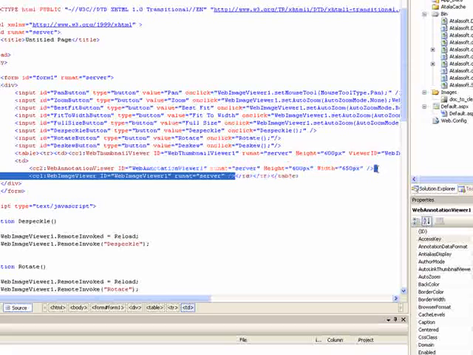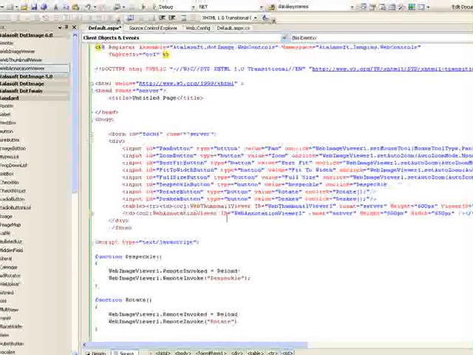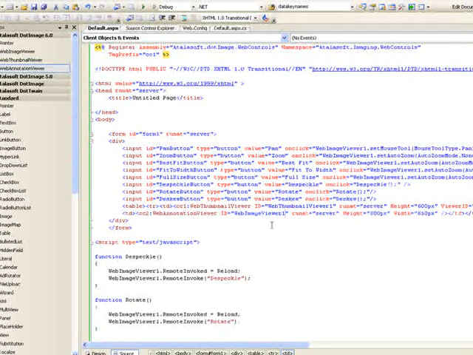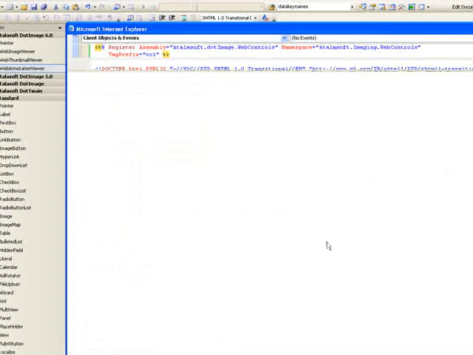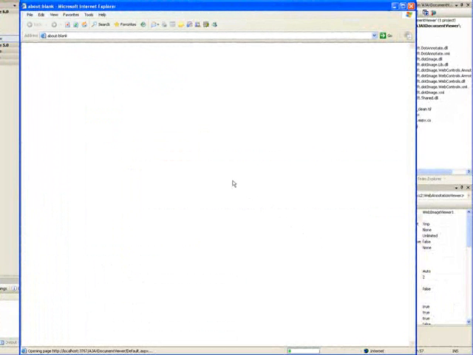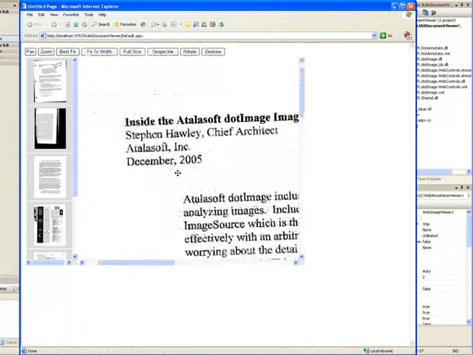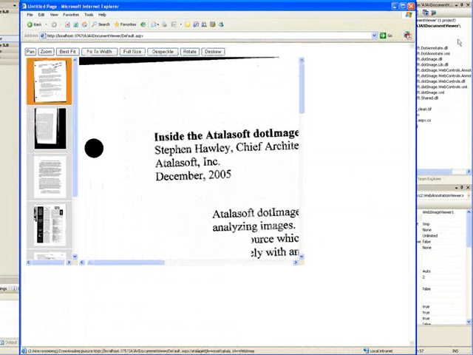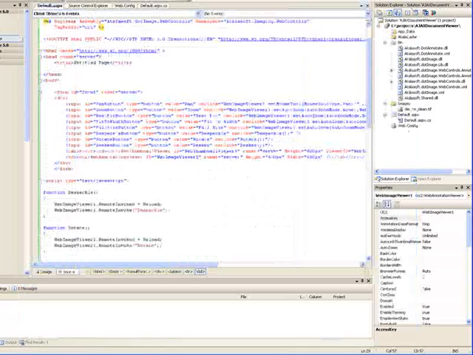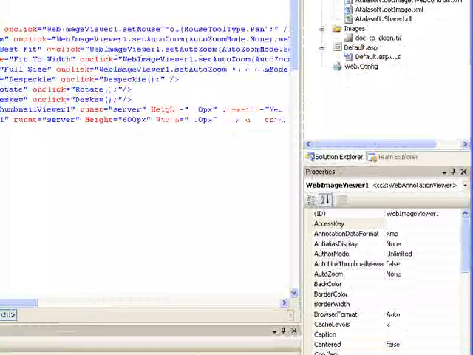And so that all of our code can stay exactly the same, I'll just give it the same name that our image viewer had, Web Image Viewer 1. But otherwise use all of the same attributes. And if I run the application, you'll see it runs exactly as before. I'm not using any of the annotation features yet, but it does everything that the image viewer can do. Panning, and it's automatically associated with the thumbnail viewer. Okay. So let's look at some of those properties specific to the annotation viewer.